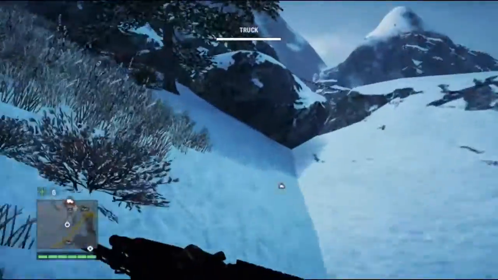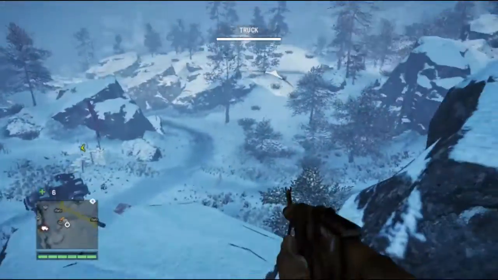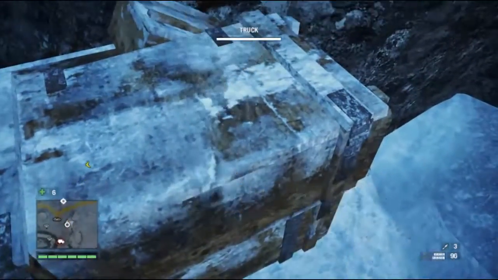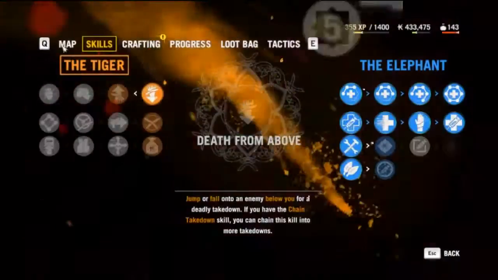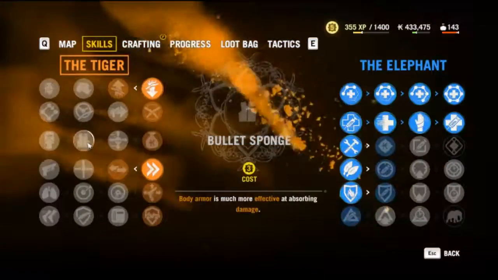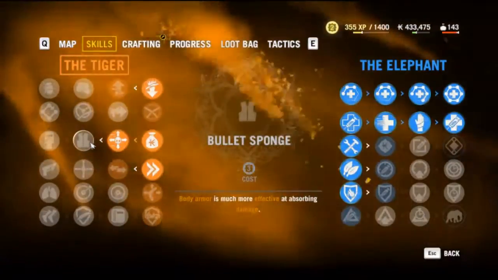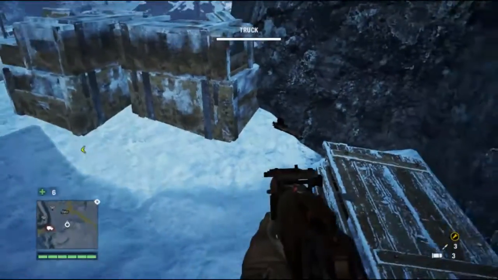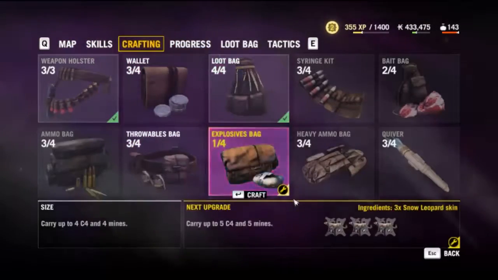Right, so there's somebody over there looking at me. Oh, hey. Where's heavy takedown? Knife throw takedown, handgun, vehicle, chain, loot, drag, bullet sponge, heavy. Loot, drag. I don't have enough bullet sponge. Oh, with an RPG, I'll take that. Oh, that's for... I was hitting the crafting button.